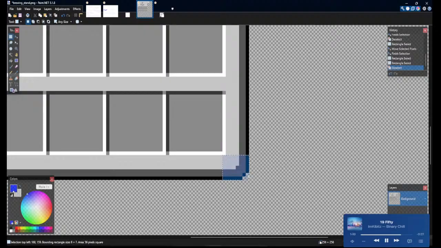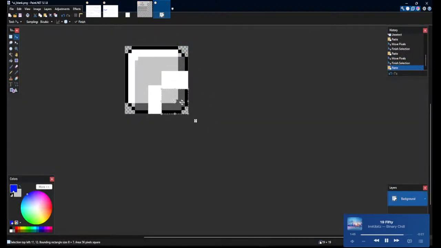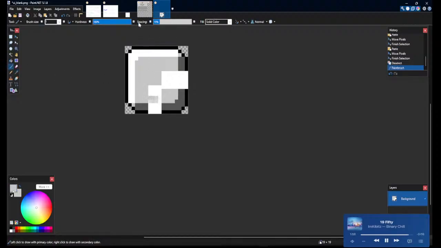So I'm going to go over there, right? I'm going to copy that. Just like that. And we're going to paste there. And then comes the most difficult part of it all. I'm going to go and get my paintbrush. I'm going to go get the color selector. I'm going to select that color. I'm going to take my paintbrush. Let me do hardness 100.